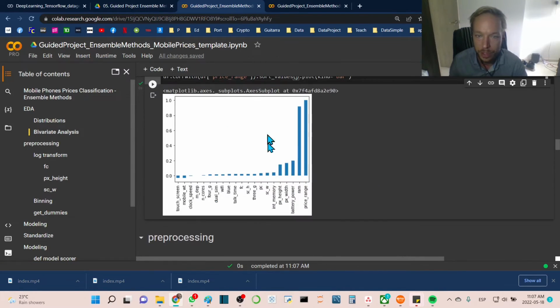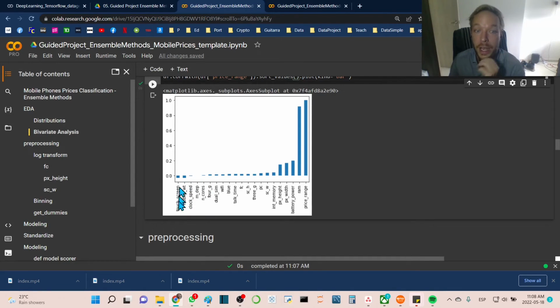You can see here we can go to the larger correlations. Price range has a perfect correlation, which you would expect. RAM has a very high correlation, much higher than all of the other features. And these ones, the clock speed, m_dep, and cores seem to have nothing to do with our predictive or target feature.